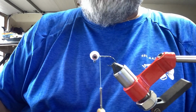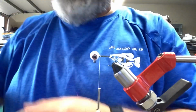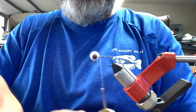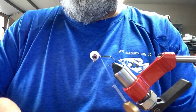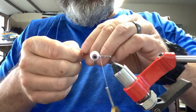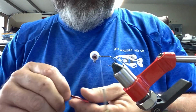And that blood red saddle hackle has got a lot of different color reds in it. You got almost like a maroon color, a red color. So I'm going to incorporate all of those colors into this jig. Pretty much basically everything that I've got color-wise in that jig head except for white.